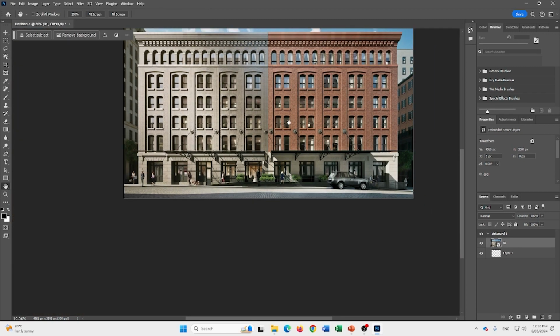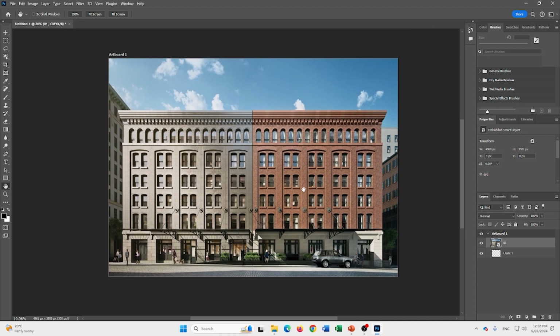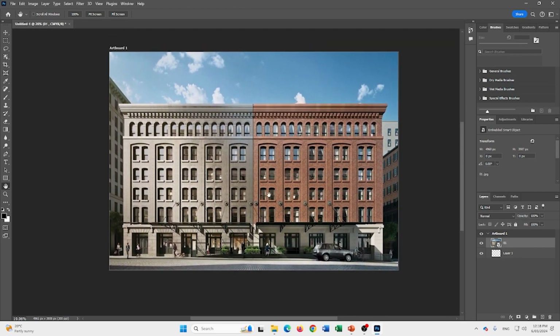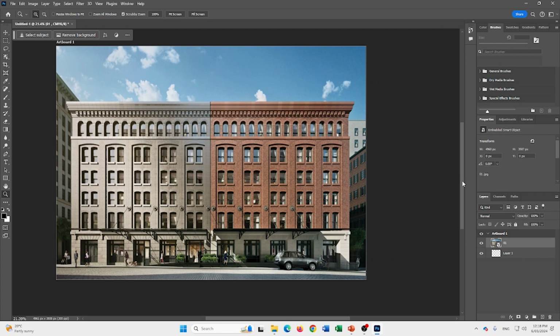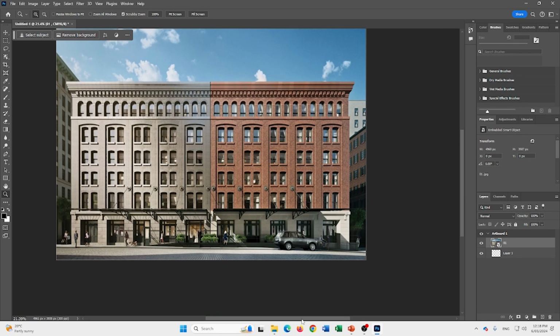Sweet, so you can just zoom around. And let's say I want to move the canvas back to the middle. You can go to the hand over here or press H for hand. That just means you don't have to rely on the scroll bar, which can get real annoying down there.